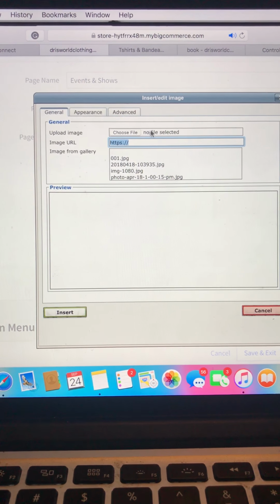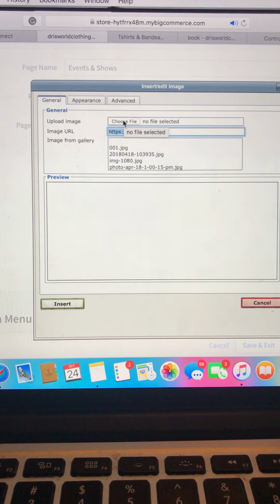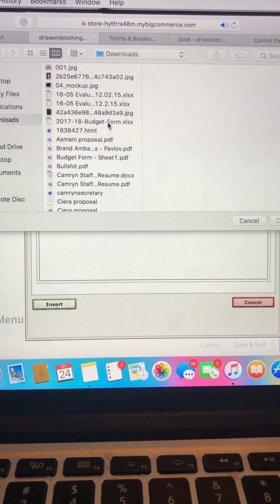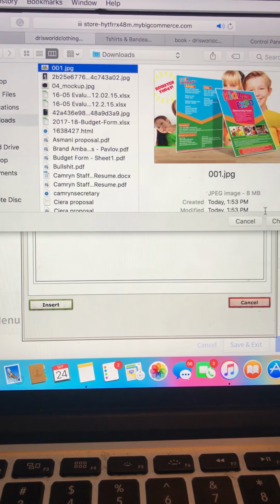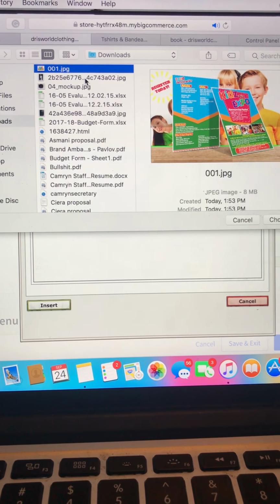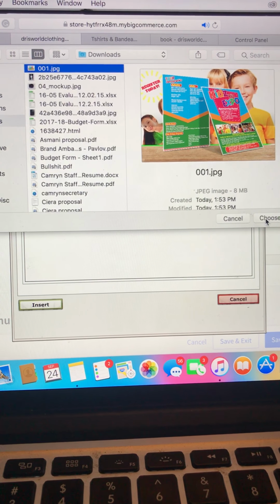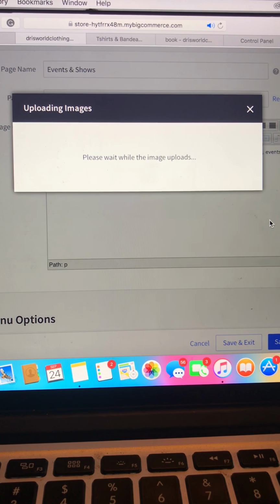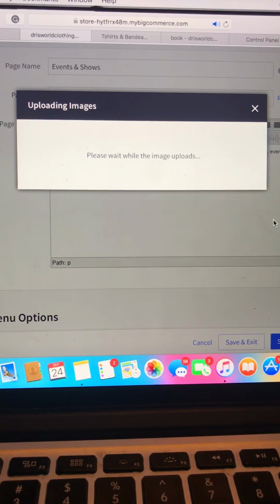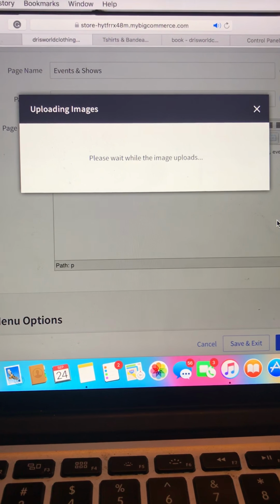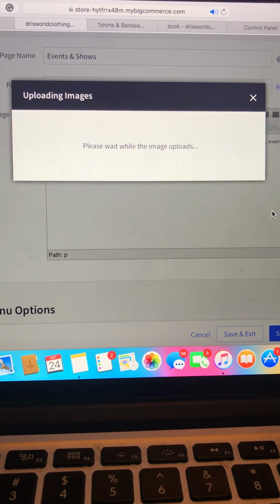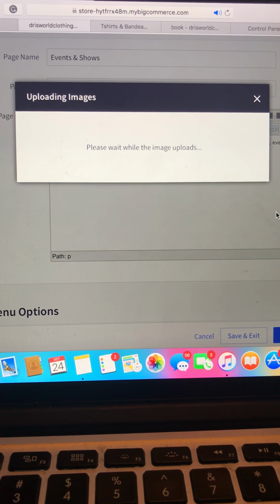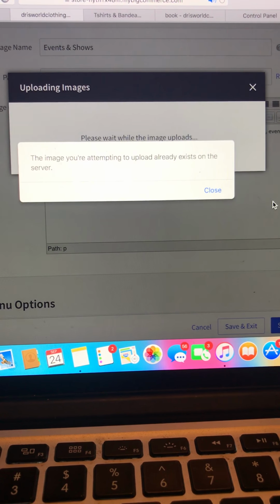And then this may not look like it's clickable, but it is, so don't overlook that. It says upload image. Just choose the file, and we'll use the one we used before. So you just click on whatever's on your desktop. You always want to have that ready, or it'll slow it down. And then you just hit choose. It takes a couple of seconds for it to upload, but it should load right into this text box, whatever the image is. And you can upload more than one image, or you can group the images together first.